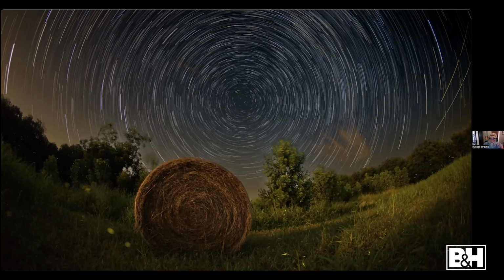When you use the intervalometer in the camera, you can tell it the duration in which to take pictures. I'll set the cameras out as soon as it gets dark, and then I'll go to bed and wake up early in the morning to pick the cameras up about sunrise. But I call this the trifecta of the light we get out here in the country.